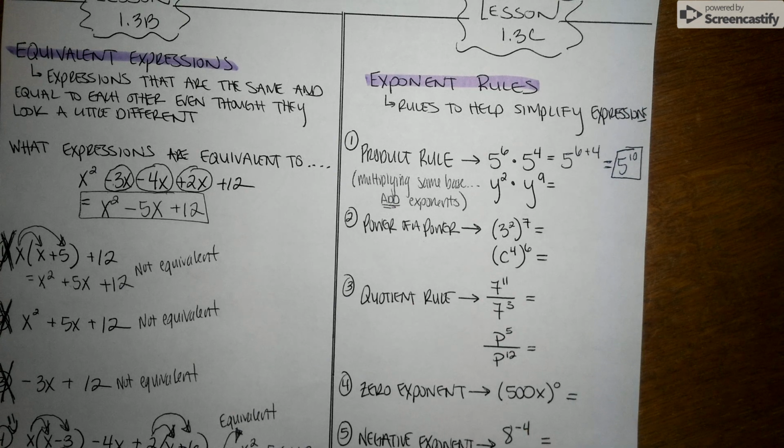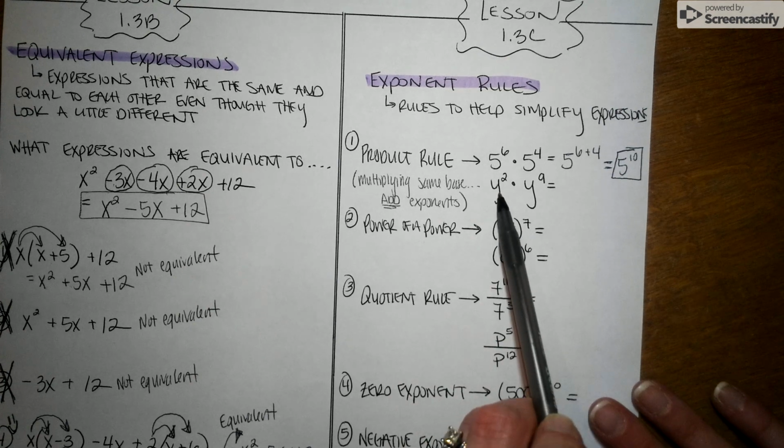Because I'm running out of space and time, I'm just not going to go through that expanded form or that expanded notation. Second thing, I know that you can type into a calculator to help you find out what 5^10 is. It's going to be a really, really huge number. But the purpose of using these exponent rules to help you simplify expressions is just to not have to really rely on your calculator or rely on mental math to help you actually figure out these solutions. The only time I'm going to ask you to actually figure out what something is to an exponent is if it's an exponent of 2 or 3. Anything higher than 2 or 3, you can just leave in this form.